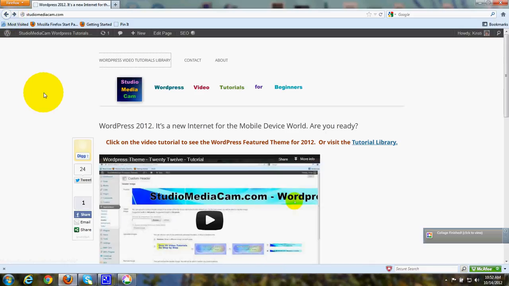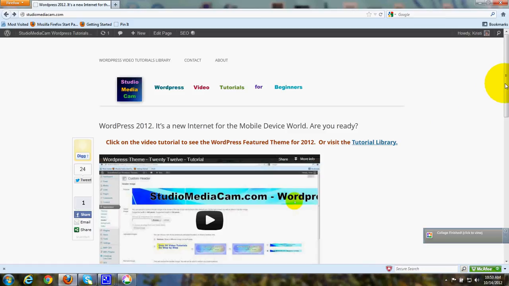And this is all part of the mobile device world because if you're going to be viewing the web pages on an iPad, any tablet, or a smartphone, you want to have a clean, uncluttered look. It's going to be rearranged according to the size and shape of the screen on which people are viewing it. So make it as easy to see as possible. Avoid busy, cluttered backgrounds and busy graphics and so on.